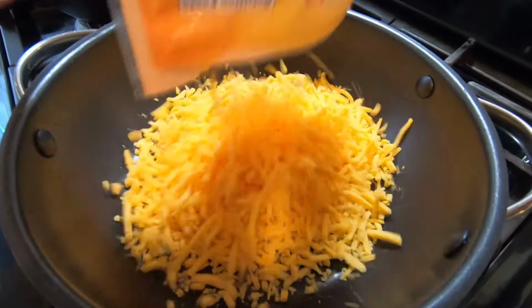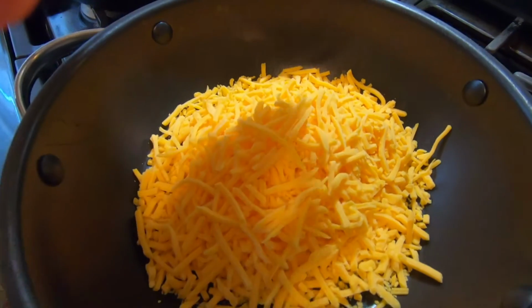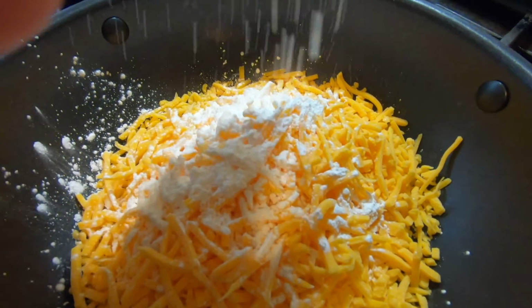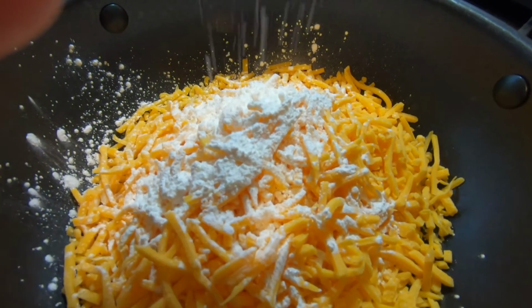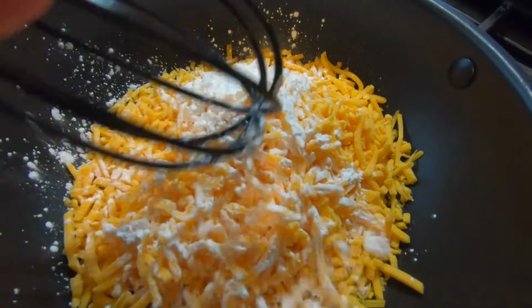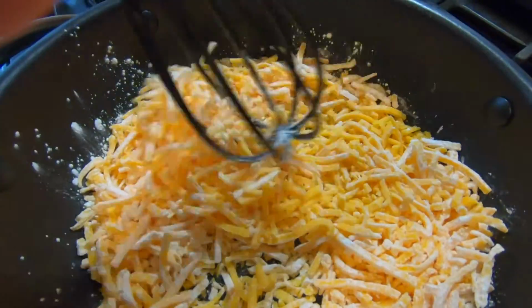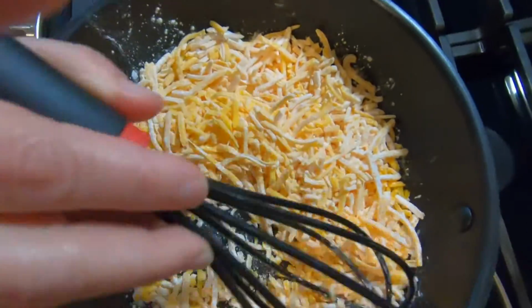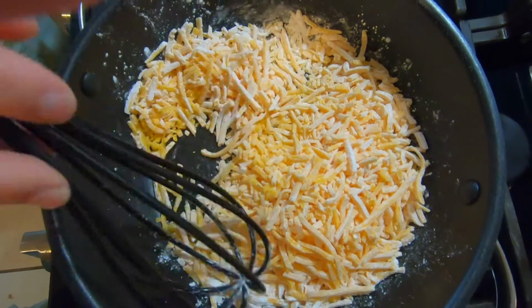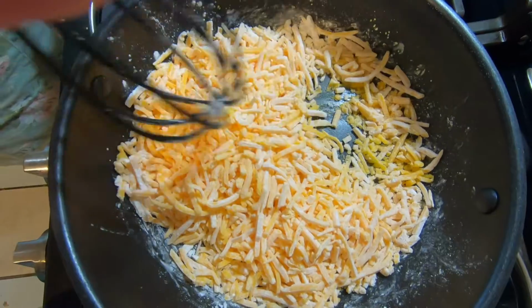Okay, so we're going to go on medium-low heat. We're going to stir in our Velveeta shredded cheese, and then Elsie has taken 1 tablespoon of cornstarch, and she's going to stir them all together so they coat the cheese. Then she's going to pour in evaporated milk, and put in about a teaspoon of salt and about a half a teaspoon of pepper. Once she has the shredded cheese coated, we're going to pour in the evaporated milk. This is going to take about 5 minutes on the stove.